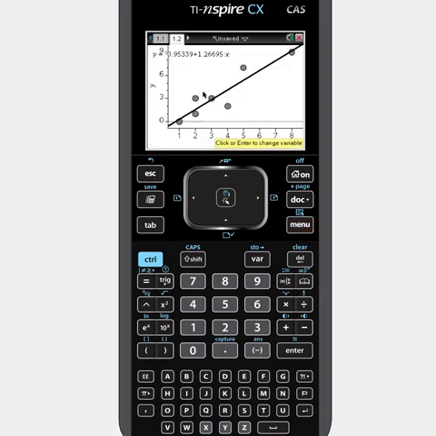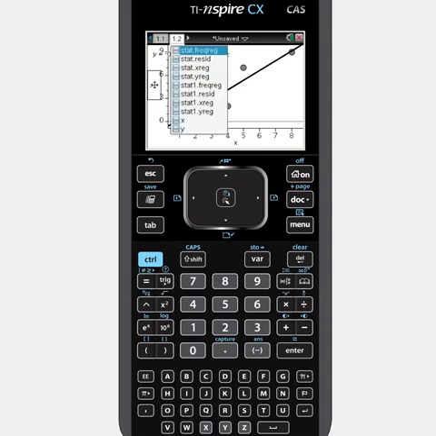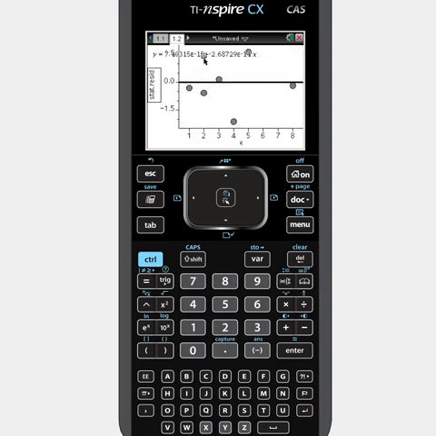Now, how else can I do a residual plot? I can just cursor right on over here and click that open and change it from the Y that it was to stat resid. And now I've got a full screen residual plot if you prefer that, and the regression equation is still up there on the screen floating around. There's a horizontal band of points, showing that the data was indeed linear and that the linear regression line seems to be a good fit in this situation.